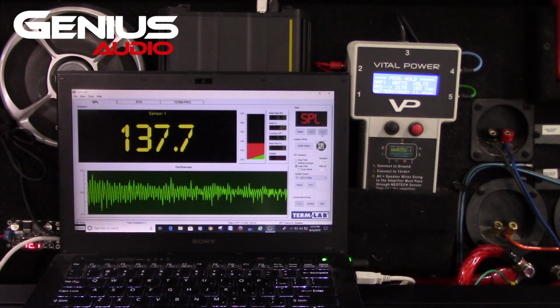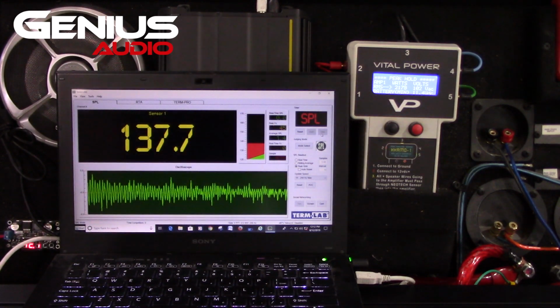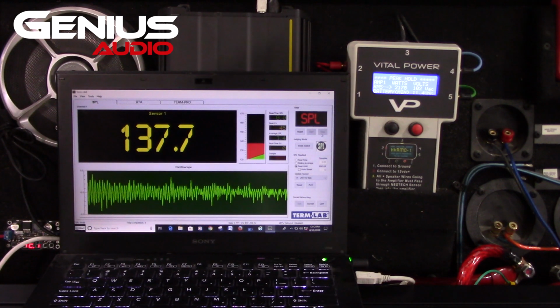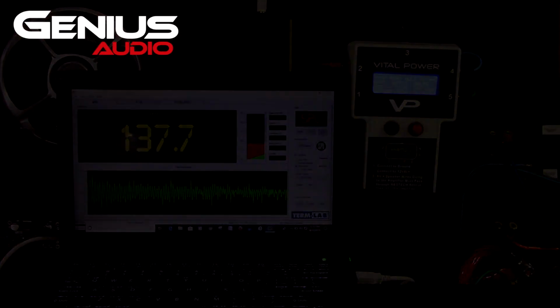The sub is showing absolutely no signs of destruction. I've been beating the hell out of it for 20 minutes. The coils are staying at 73 degrees, up to 88 degrees. The hottest I got it was 89 degrees. So I can't get the coils to go up any more than 10 degrees of its natural resting temperature.